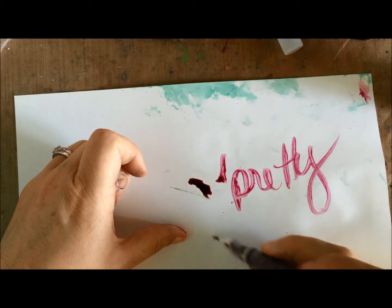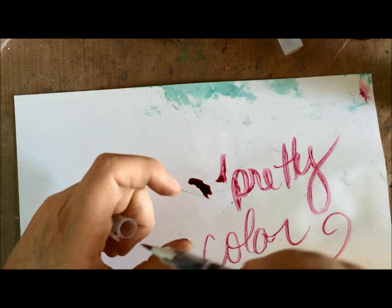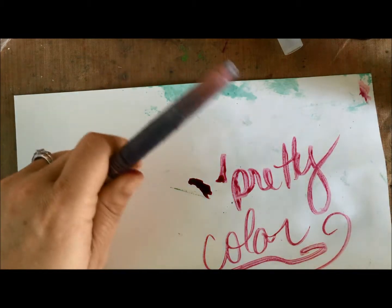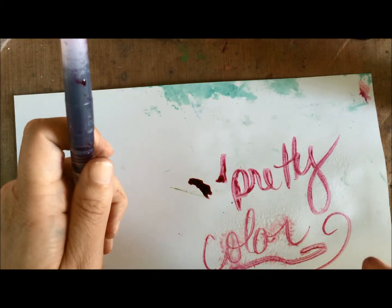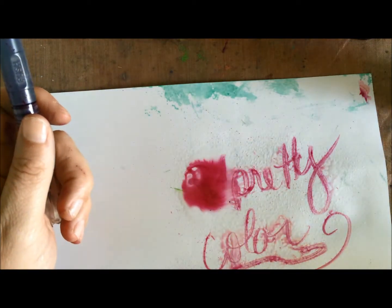Look at this pretty color. Haven't named it yet. Well, actually I have, but I'm not going to tell you the name of it yet. But my own custom Distress color, and this will still have all of the properties that you would want out of the Distress spray stain because I just mixed stain on stain. I didn't add water into it until just now I did. But isn't that a pretty color?